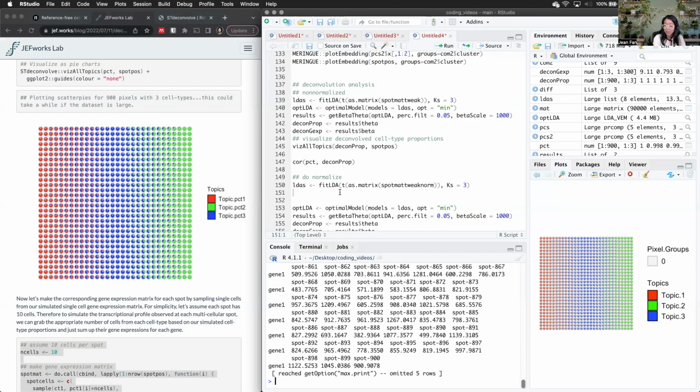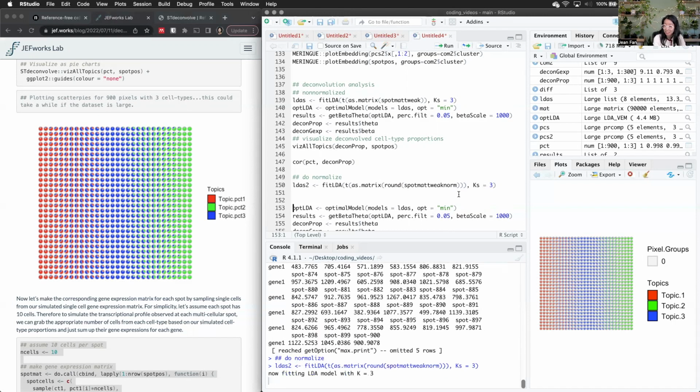One hacky way could be, let's just assume they're counts and just round it. Well, let's see what happens, just for kicks. I'm going to save the results as LDAs2 now so I can have both results.